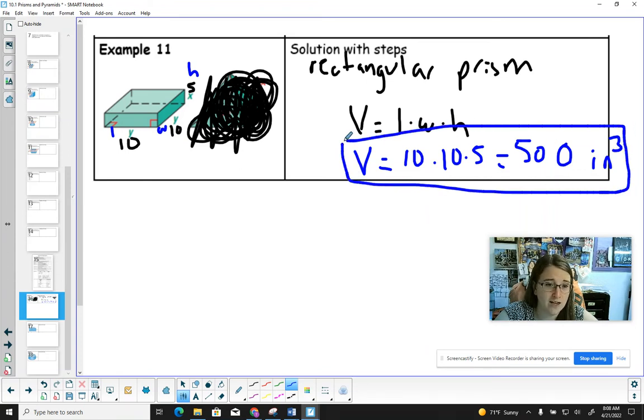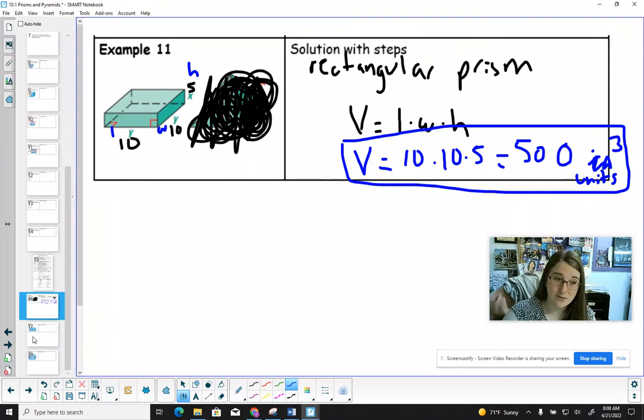We're going to go over a bit more of that in class. Sorry. We don't know what the units are, but we can call them units cubed. Whatever the units are, they would be cubed. We're going to go over a bit more in class why it's called cubed when area is the square, the little 2. But we're just practicing the formulas for right now.